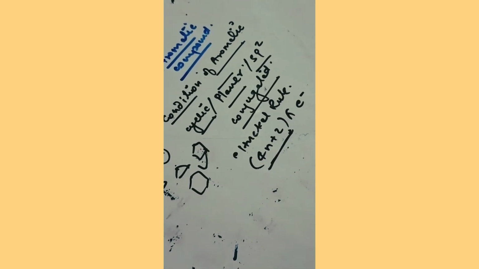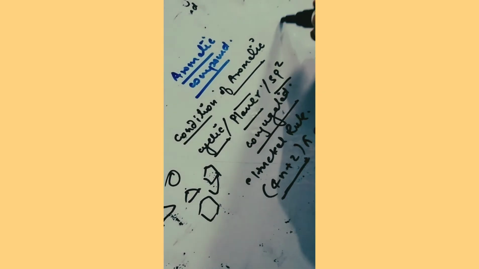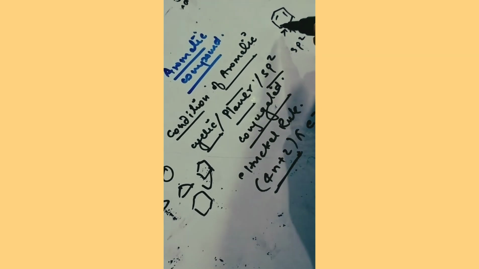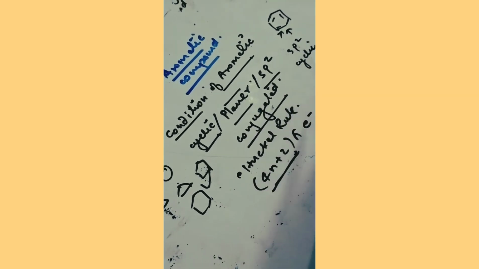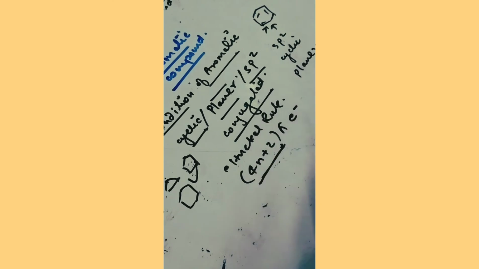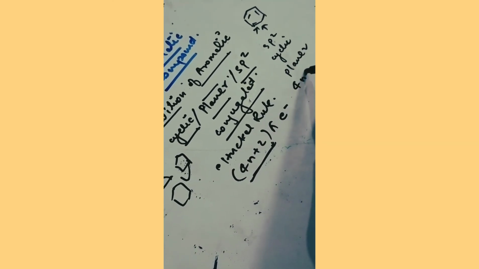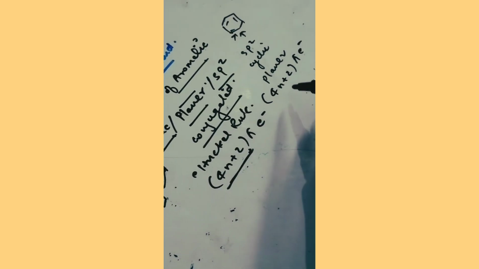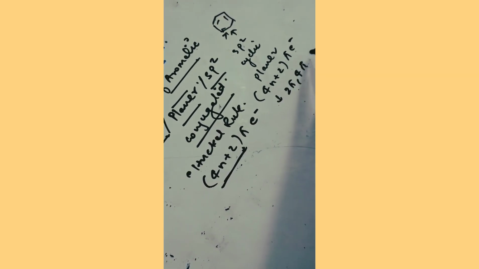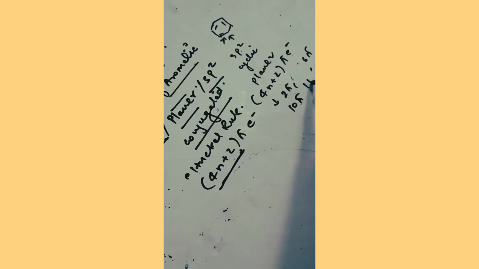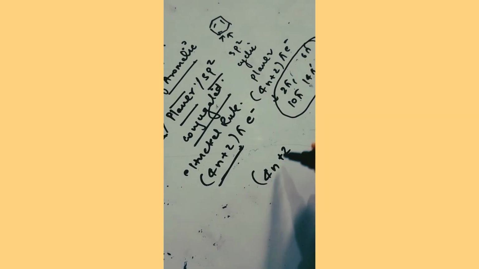Suppose we take the example of benzene. This is benzene. sp2 hybridization is present; this carbon is sp2. The ring is cyclic. It is planar, in the plane. Next, does it have 4n plus 2 pi electrons? If you see here, the total pi electrons will be 2, 6, 10, 14. If the total pi electrons are like this, then it will follow the Huckel rule: 4n plus 2 pi electrons.